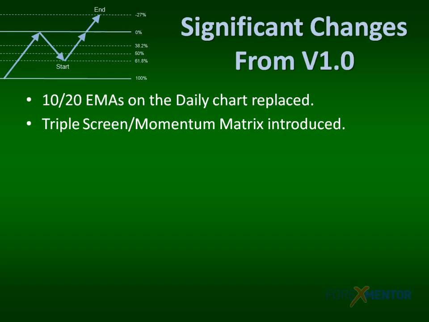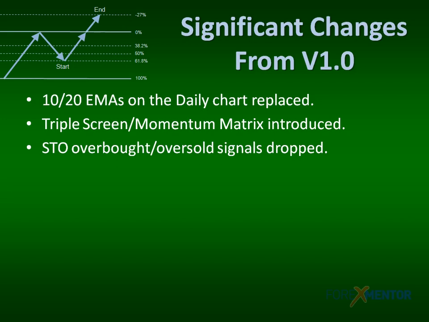The momentum matrix is just a thought piece that helps you make sense of lining up 3 time frames across different groupings of time frames. So for swing trading, it's weekly, daily, 4-hour chart. For position trading, it's monthly, weekly, daily. For day trading, it's daily, 4-hour, 1-hour. For scalping, it's 4-hour, 1-hour, and 15-minute. We'll go over all those groupings in greater detail later on.